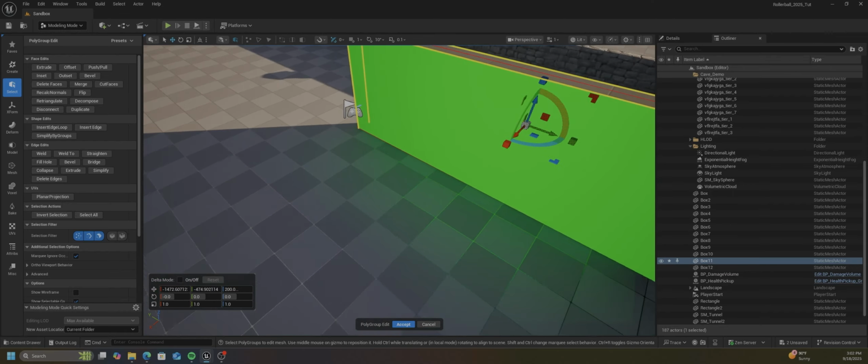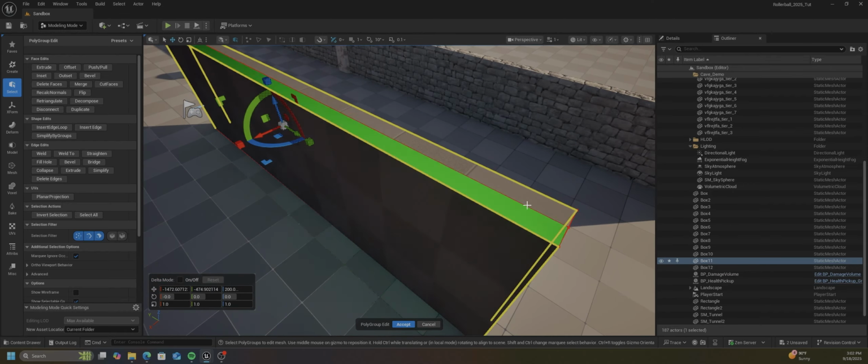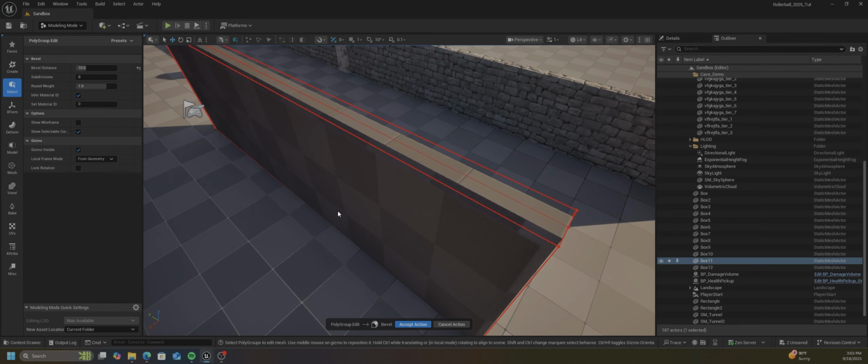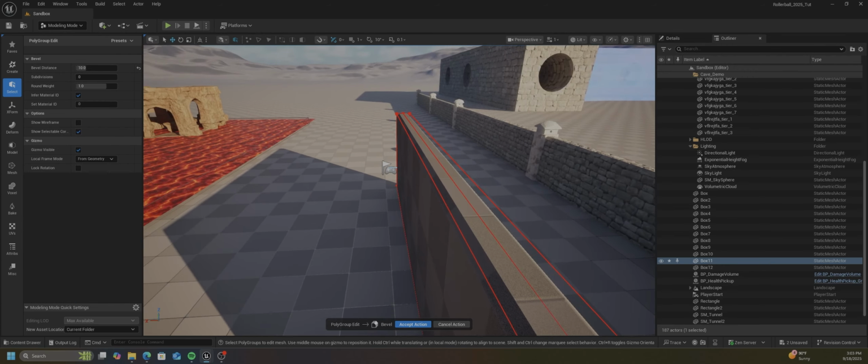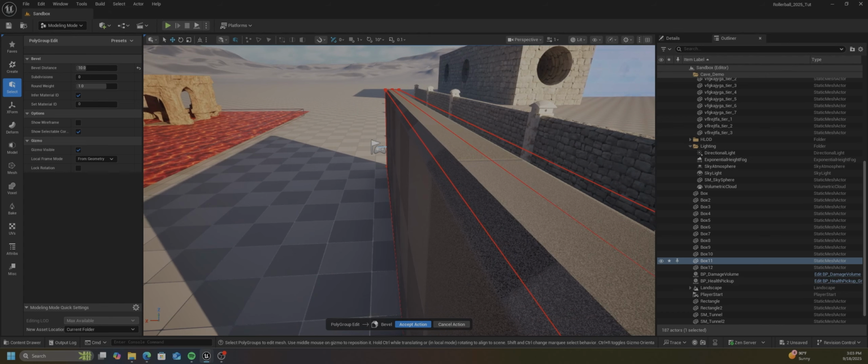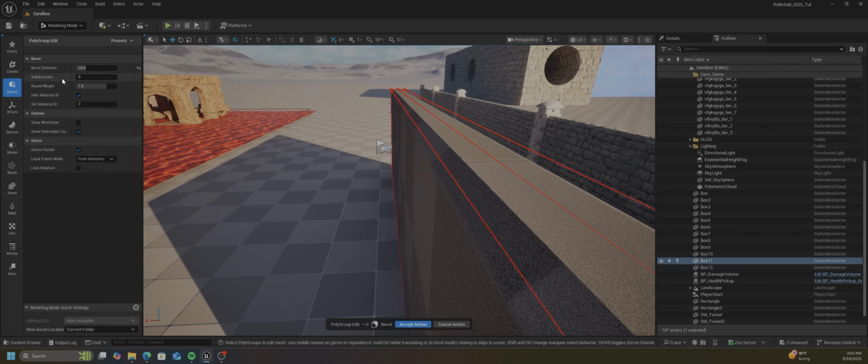But what we're going to do is put a bevel in. We're just going to put a bevel on these outer edges. So we're going to come down here and pick edge edits, and then pick bevel. When I do that, we still have the little box that shows the original shape, but if we look closely at it, you see that we got an angle here.